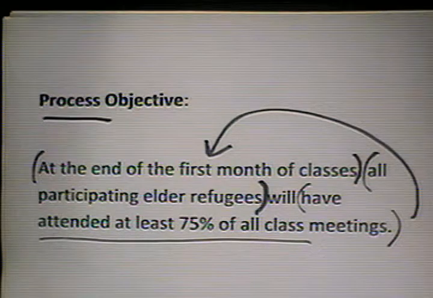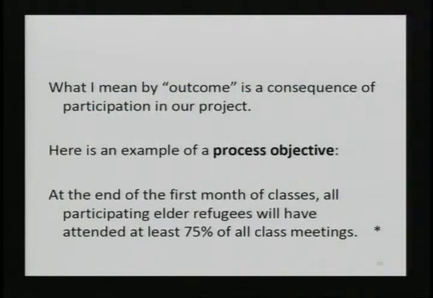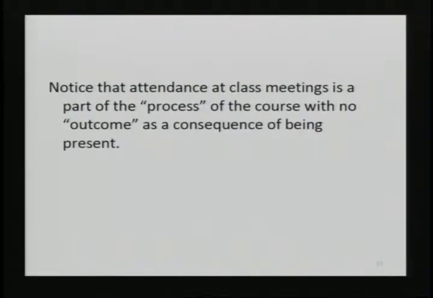That still might not be fully understandable to you, but I do have some other points that I'd like to make to try to clarify that. Notice that attendance at class meetings is a part of the process of the course with no outcome as a consequence of being present.